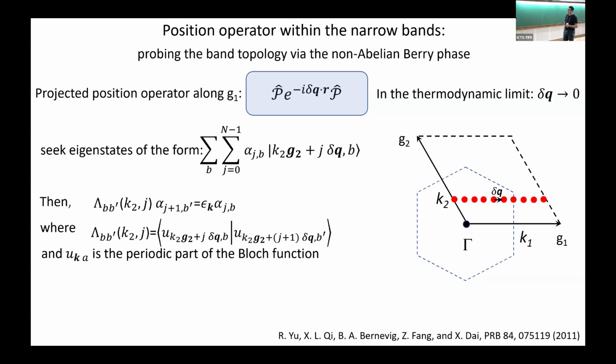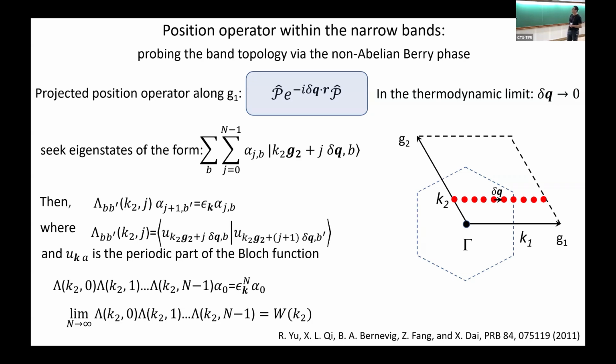And then, again, it's a fairly simple exercise to solve for the eigenvalues of this operator. And if you do that, you discover that what you need to diagonalize is a product of these matrices over these links. This is also sometimes called the Wilson loop, for the reason that you will see. Now in the limit where this delta Q goes to 0, this object becomes unitary. It's a unitary 2x2 matrix, and we're going to be looking for eigenvalues and states of this unitary operator.